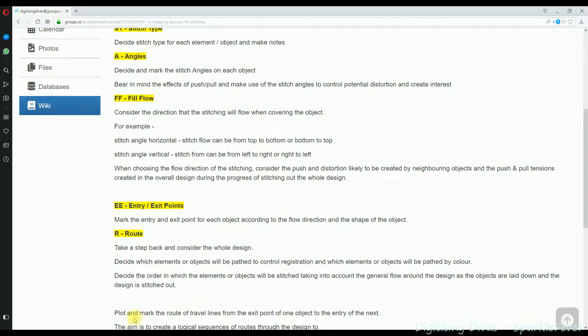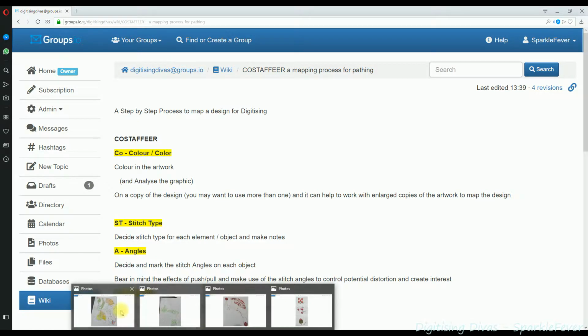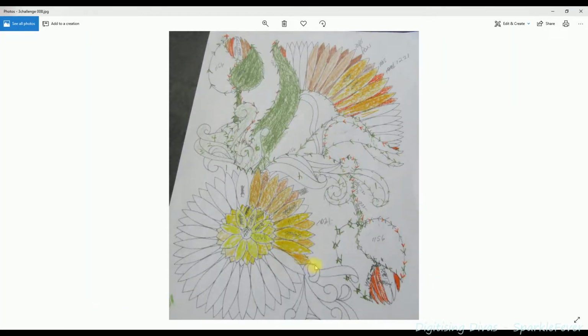After that, you can plot and mark out the route of your travel lines from the exit point of one object to the entry of the next. Cost of Fear. And this is the sort of thing that you get. It's great. Love it. Not everybody will want to digitise this way, but for those that do, it can be a very, very efficient way of coming up with a digitising plan. And here's how that plan came together.